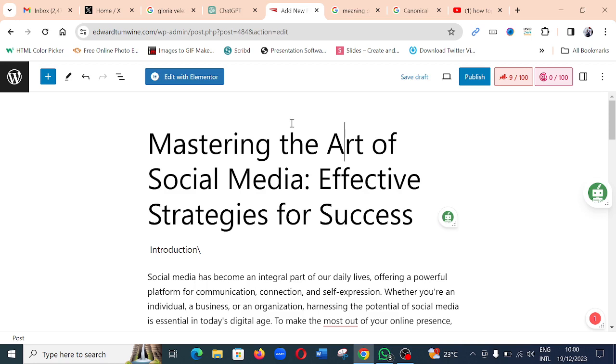Very importantly, before anything else, we need to establish what the focus keyword of this article is, meaning the main thing that is the center of discussion or reference in this article, so that it helps you when you need to place it in Rank Math. For this, I'm going to go with, let's say, social media strategies, and then we shall be seeing how to implement that. It's very important to have that at the back of your mind for every article that you are working with. So first, I'll come here to where there's Rank Math.